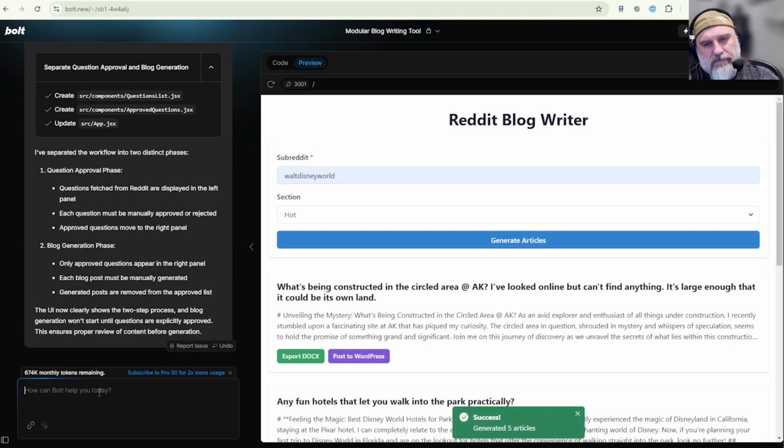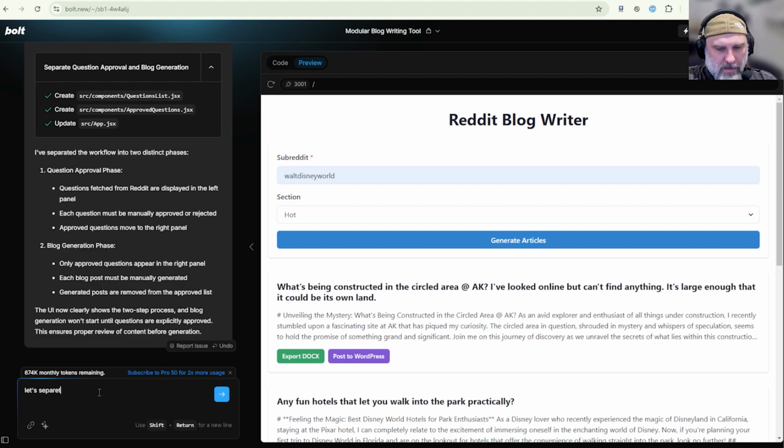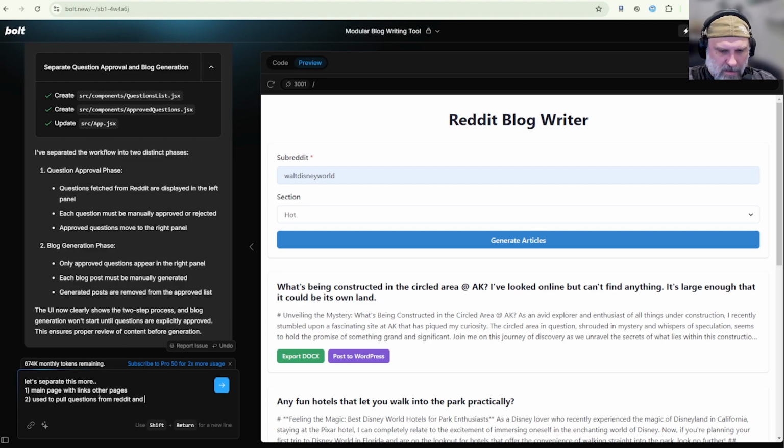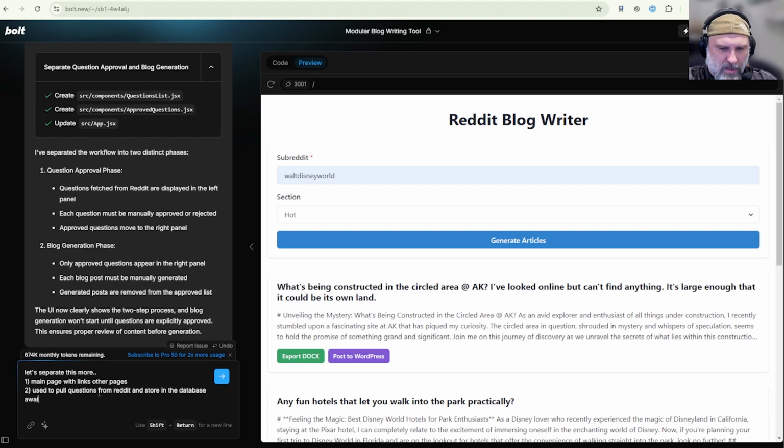Let's do it this way. Okay, let's separate this more. I'm going to make it break into pages. The main page with links to generate, and links to pull questions from Reddit. Pull questions, other pages use them, and store them in the database awaiting approval.